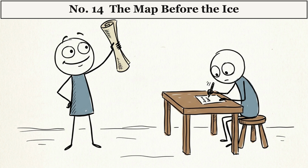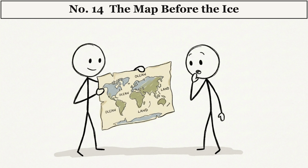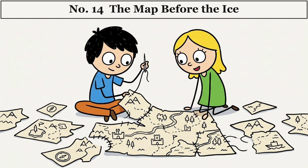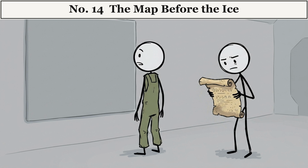Piri Reis left notes of his own. In the margins, he said he compiled the map from around 20 earlier charts, including Portuguese sources and one linked to Christopher Columbus. From the beginning, this was a document of transmission, not revelation, a copied world, a stitched world. In 1517, after the Ottoman conquest of Egypt, he is commonly said to have presented the map to Sultan Selim I. Then, it disappeared from ordinary history for more than 4 centuries.